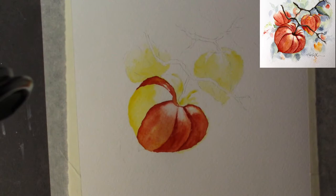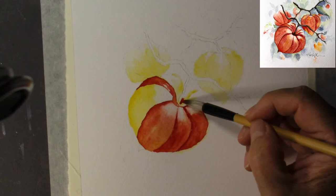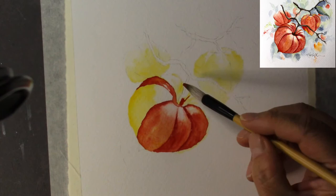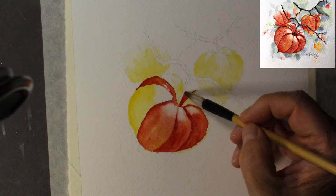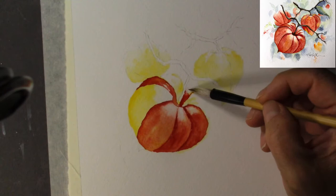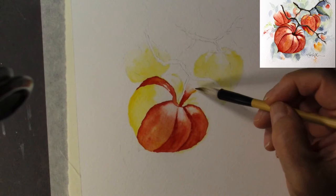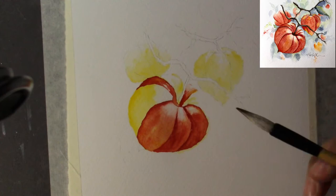The Chinese lantern plant — is this a fruit? Is that the seed? Don't worry if your red actually got into the stamp because we're going to come in and put a dark color over it, so it will not bother us. We'll be able to paint over any mistake. As we are beginners, we're trying very hard to do everything right, whereas very seasoned artists just slap things around because they know what they can correct and what they cannot. I've left some white — I pulled out the pigment so it's a little bit pigment-white. It's the light we're trying to accomplish.